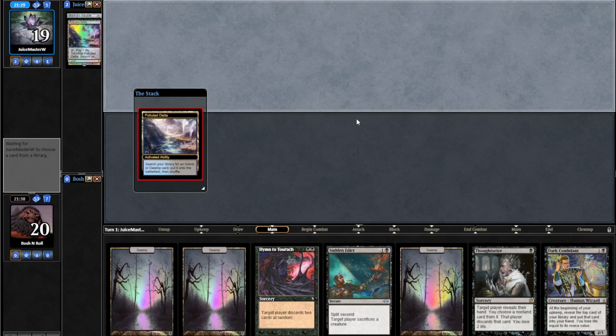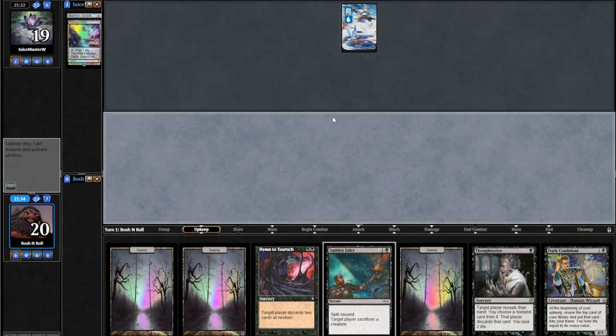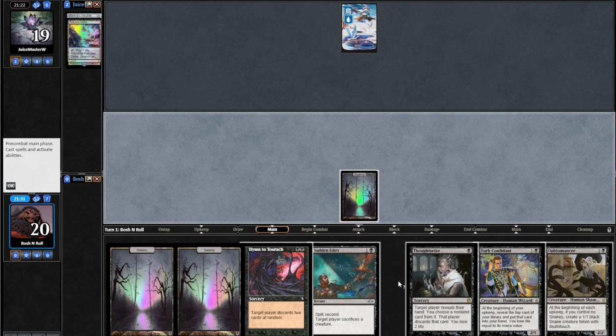Oh, if they turn one me, though. Mindbreak Trap. I needed you. Okay, no, that's not what happened. They just bobbled themselves and then didn't like the card. I like that outcome. Ophiomancer.